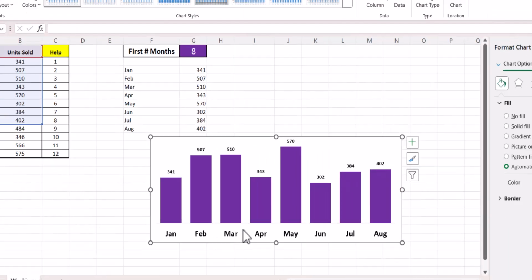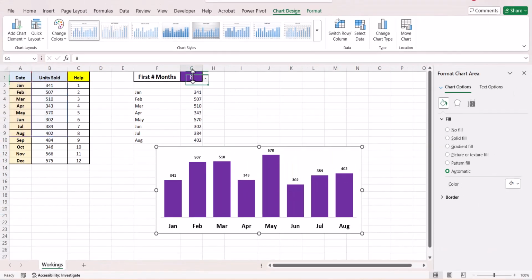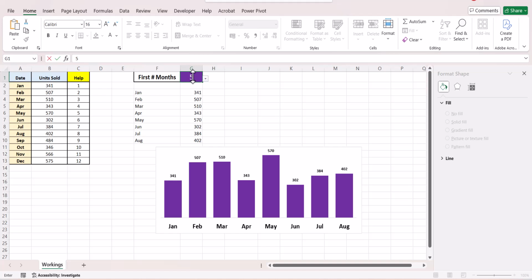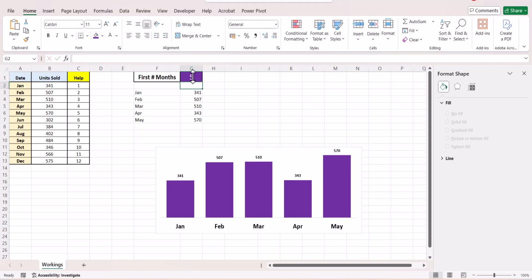So if you see, we have only 8 months present. If we go here and do 5, we see only 5 months data present. This is a completely dynamic chart because what offset does, it expands or contracts the ranges depending on our selection. You can see our data, it is expanding or contracting depending on what we have given it.